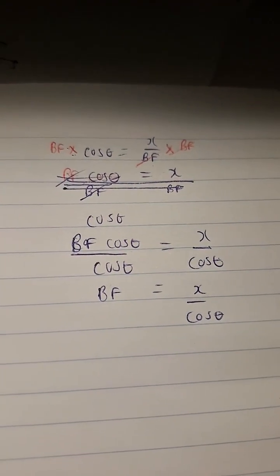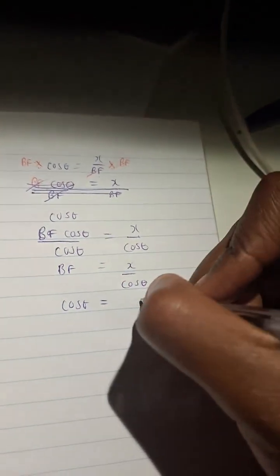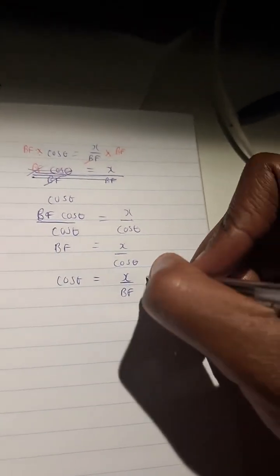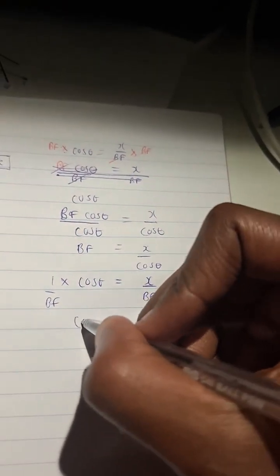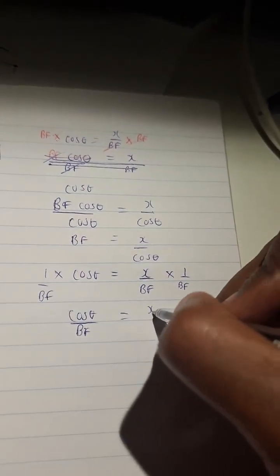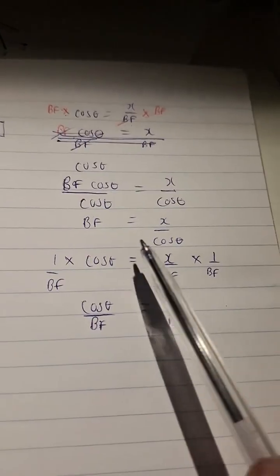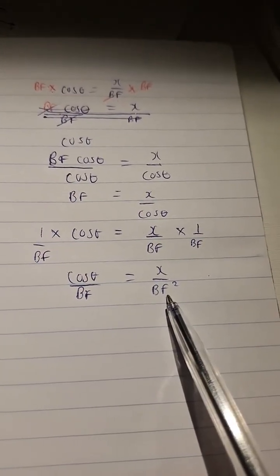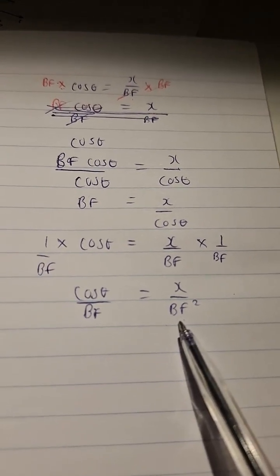Or as Keke Selwyn has said there, okay. Let's just check this out. Keke Selwyn is saying, if you say cos theta over BF, I just want to check what you are saying there. Okay, you are saying multiply by 1 over BF. Okay, so if I do that, that means I'm going to have cos theta over BF. Then I'm going to have x over BF squared. Okay, so I don't know, are you saying multiply by 1 over cos theta from the get-go? Because if that is the case, this is where you are going to find yourself. Okay, which may be a bit more complicated, getting to the answer where you are making BF the subject.